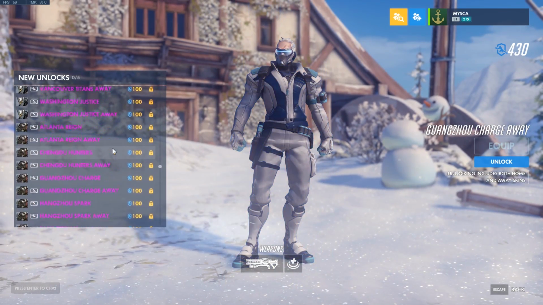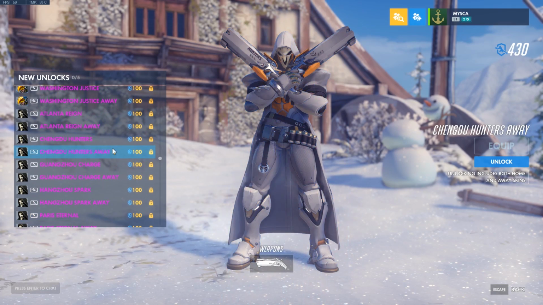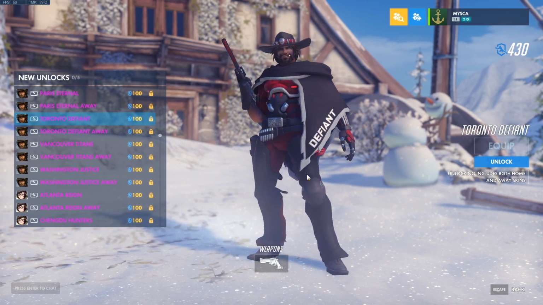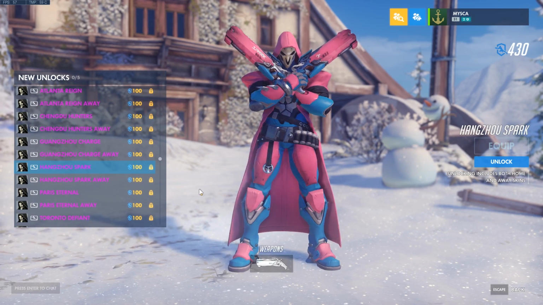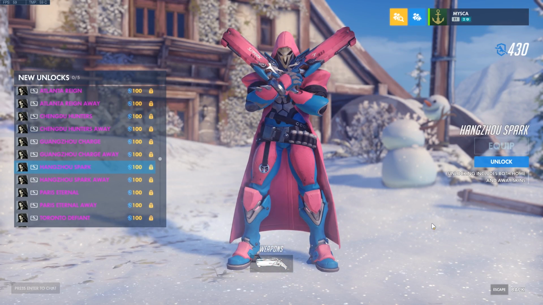Even if you ignore the Overwatch League team branding and you don't care about that stuff, you can just look at the different color combinations, and man, I imagine a lot of the red and black Toronto Defiant skins will be pretty popular. They almost look a little bit Talon-like, but yeah, they look really cool. Of course, you buy this for the Overwatch League tokens. I imagine all of these skins will go live on the main client in not too long.